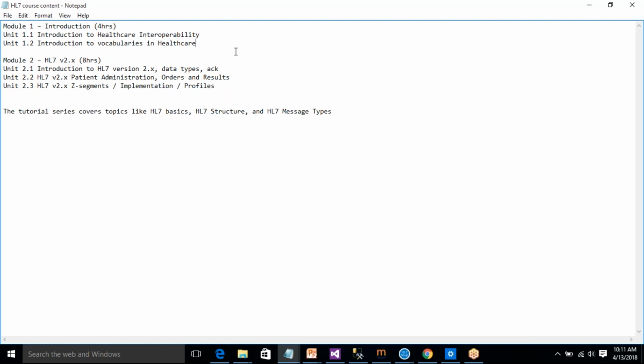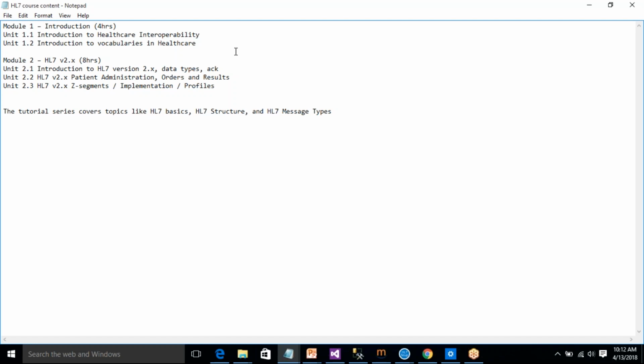Likewise, when the doctor does some consultation for you, he has to write some notes, he has to order some lab tests. Then again there will be an event. In that event he will transfer your information to the lab. Then again an HL7 message will trigger. So these are the things we are going to discuss.